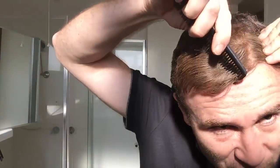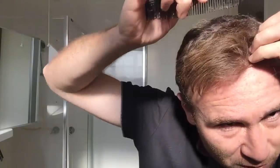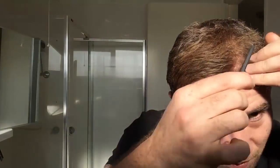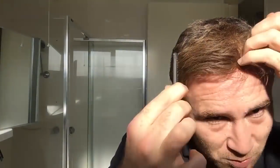So, I'm so hoping that this poly will solve this entire problem. Because the thing with poly is, how will glue be seen through it? It should be impossible.